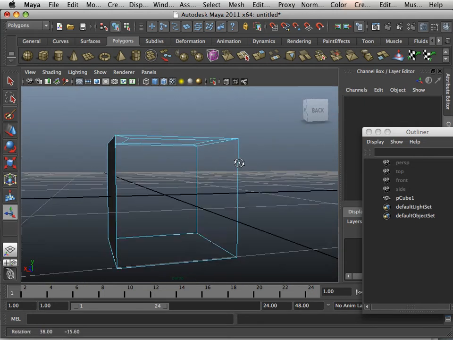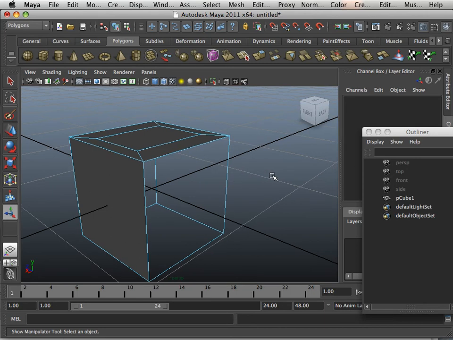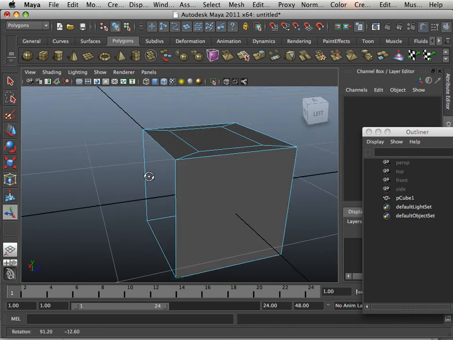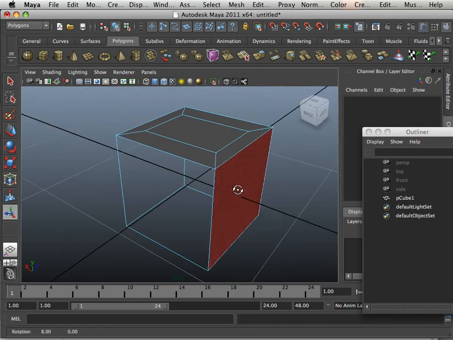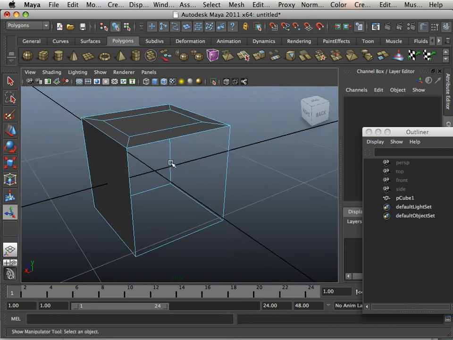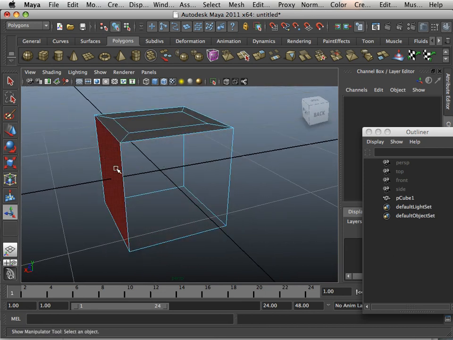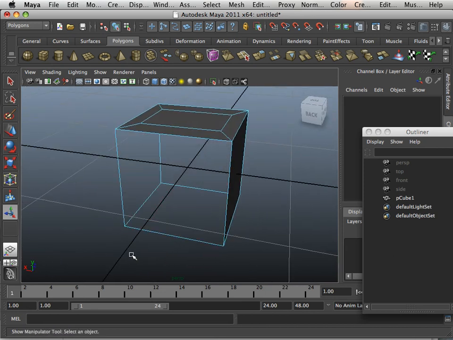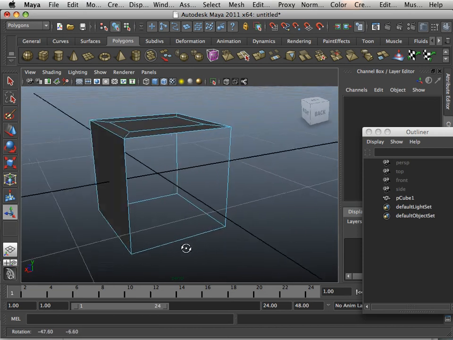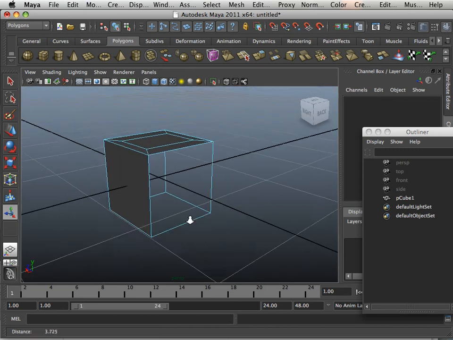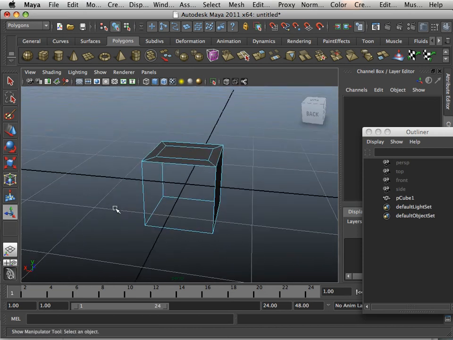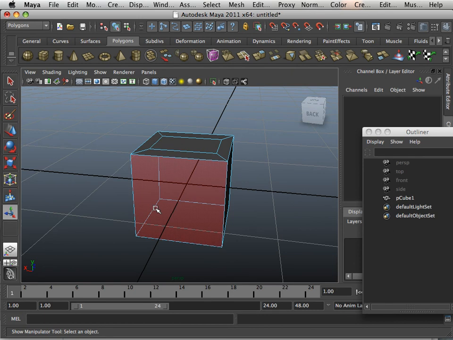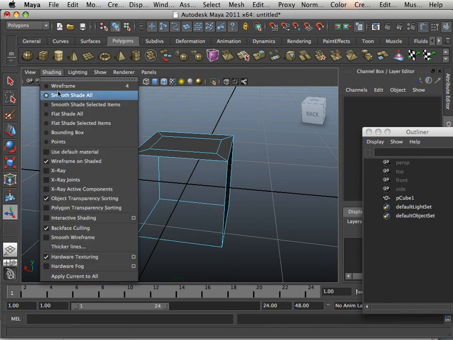So the normal, a lot of times the new student will have a hard time wondering what went wrong with the shading on the model. In this case, I know which one of these faces are bad because the normal's flipped. Again, this will be a little bit more relevant as we go on throughout the video training, but know that you should probably keep those two features on, wireframe unshaded and backface culling.